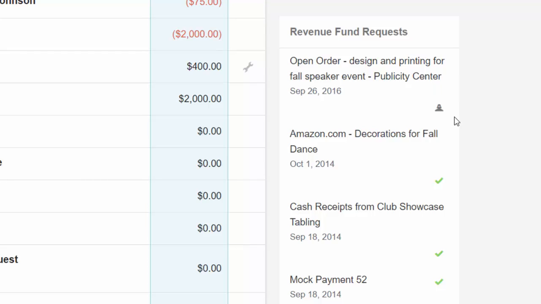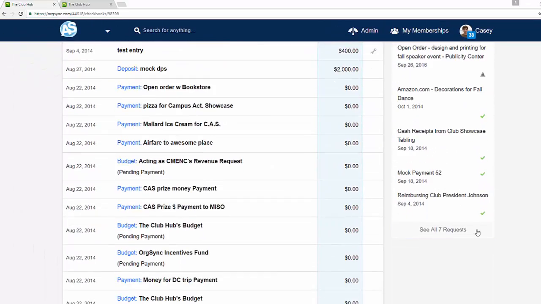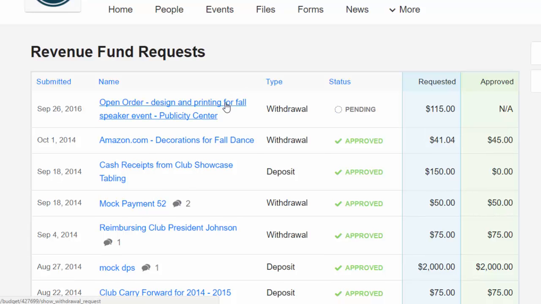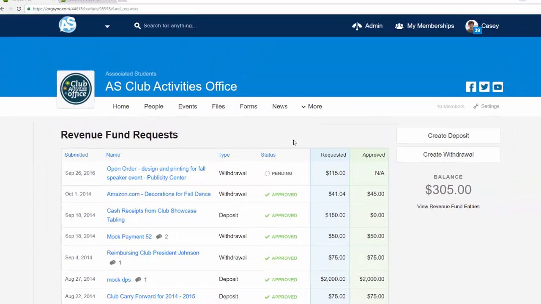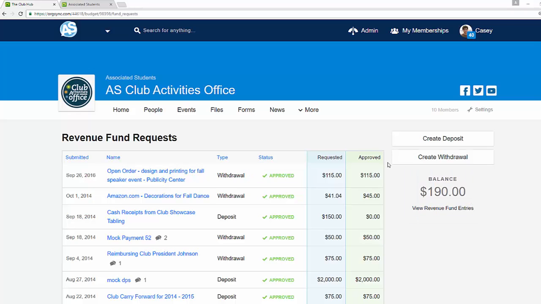If you see a denial, there'll be something that looks like a traffic cone or a warning triangle. That's how you know something's been denied. You can scroll down and see all of the pending requests and past requests as well. You can delete a request if you feel like you actually want to scrap it and start all over again. And once you've opened that WR and resubmitted, it will go back to pending. And then once it's approved, you'll see the status change, and you'll see your balance has automatically been deducted by the amount approved. And that is the basic introduction on filling out a withdrawal request.